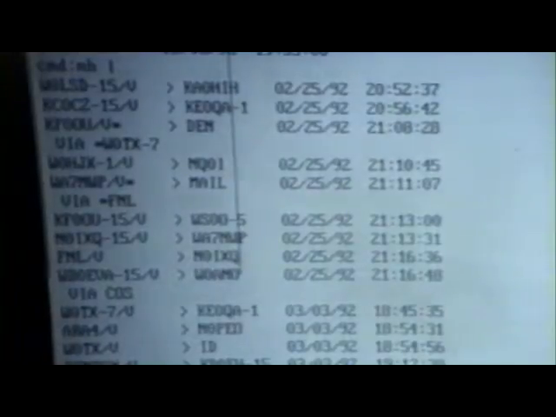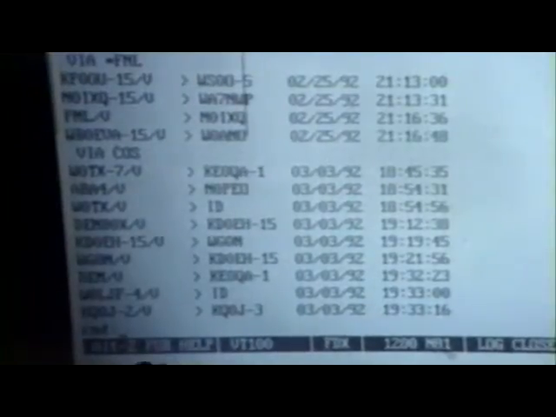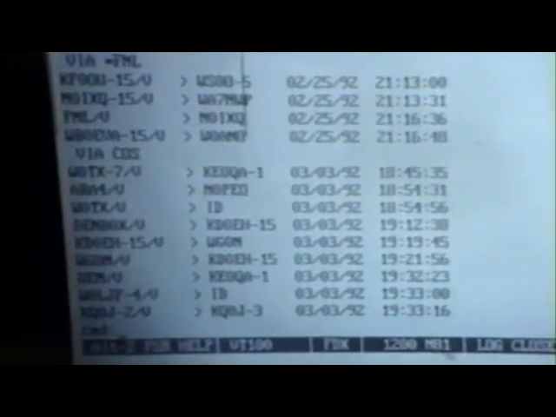Here's somebody talking to DENBox. Here's W0TX sent out an ID. Here's W0LJF, W0LJF sent out an ID. Both of those are the ones you saw earlier on the other screen. So if you do an MH, in this case long means not only tell me who you heard, but tell me who he was talking to. That's a neat feature of the CAM. The 232 doesn't have it.